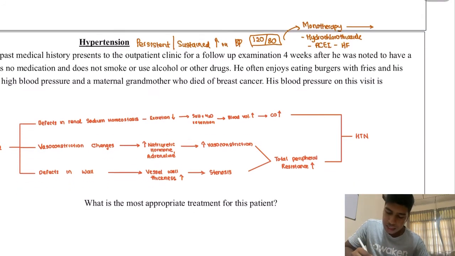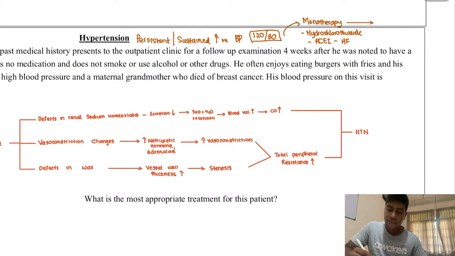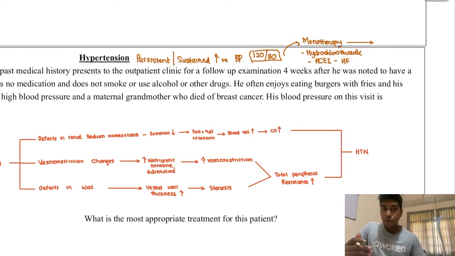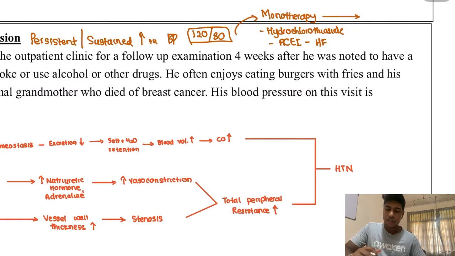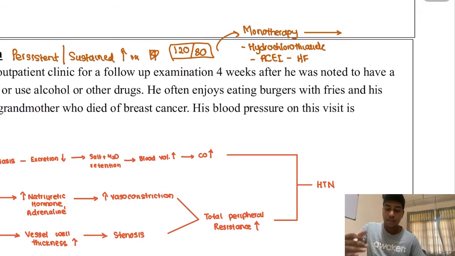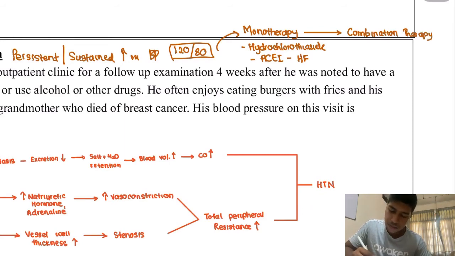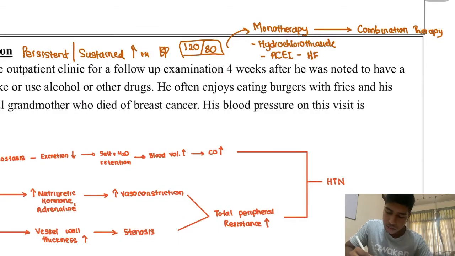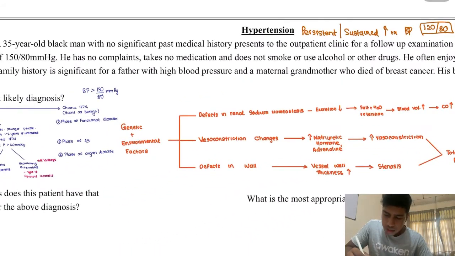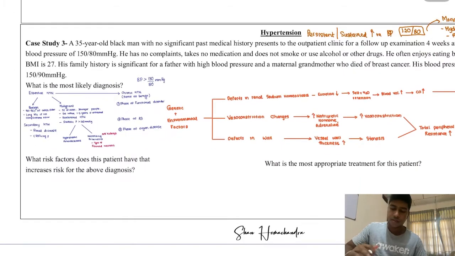Later, if the monotherapy is not enough, that means there's going to be more occlusion of vessels, more causes for renal diseases, where less volume of urine is produced, so the water is going to remain in blood. Or salt retention, again, there's going to be water with the salt. You give a combination therapy, that is a combination of 2 drugs.